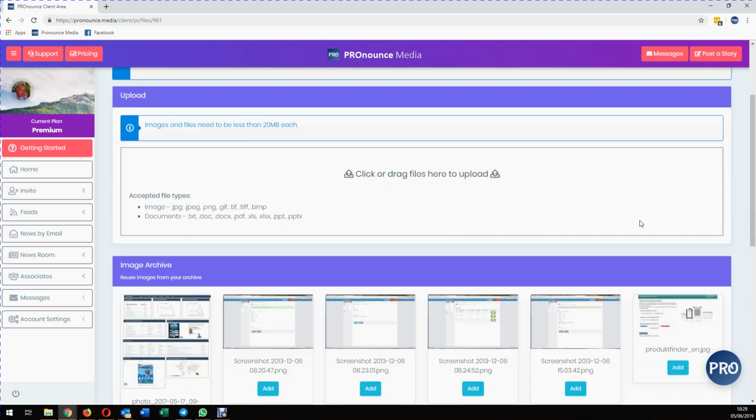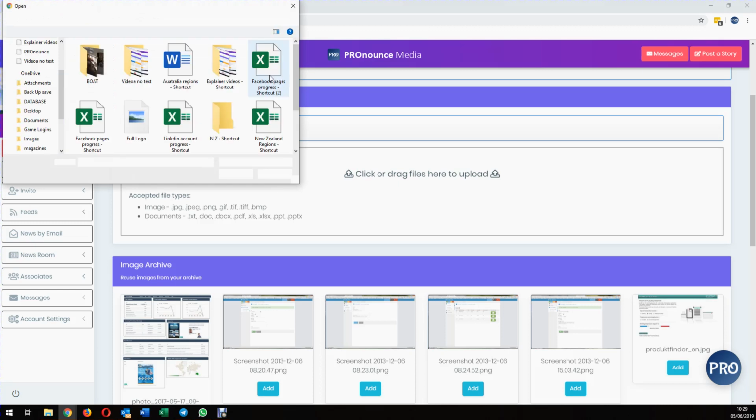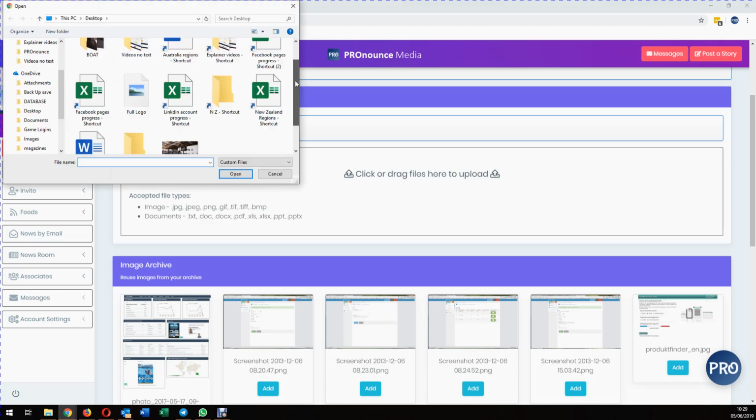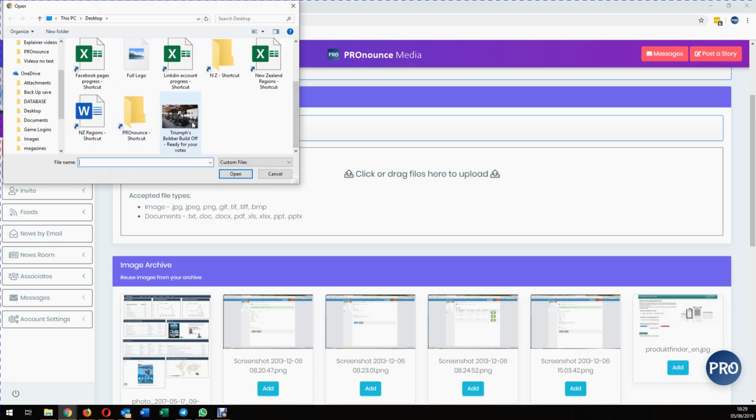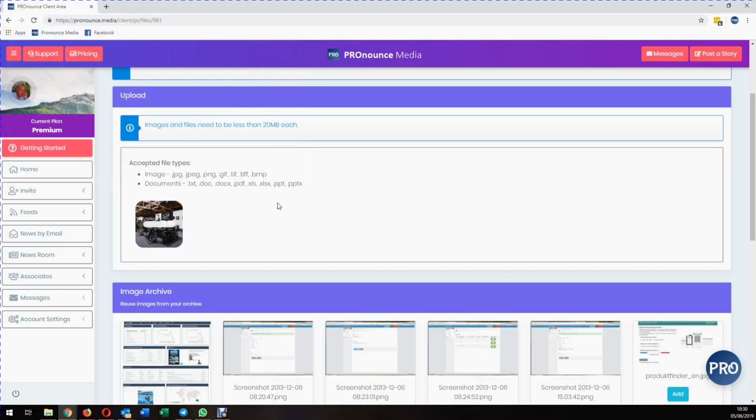Here you can actually drag and drop images or files into this box here, or I tend to just click anywhere in the box, and it brings up the option here. I normally save images and files to my desktop, and then obviously you can delete them once you've used them. Well, let's upload that one. There you go. There's only one image with this particular story, but there it is, and it's got a tick, so it means it's gone up correctly.